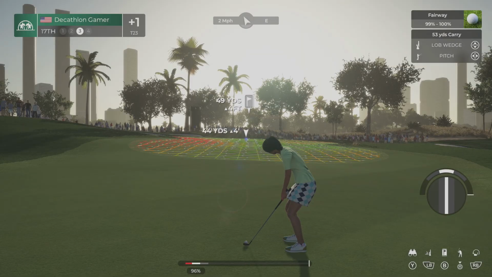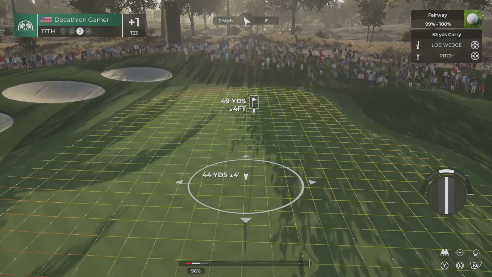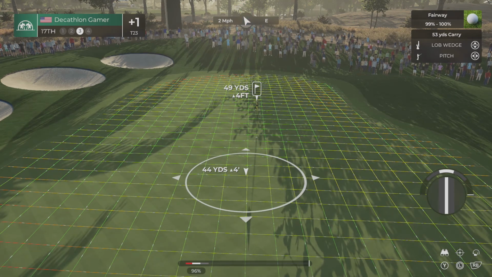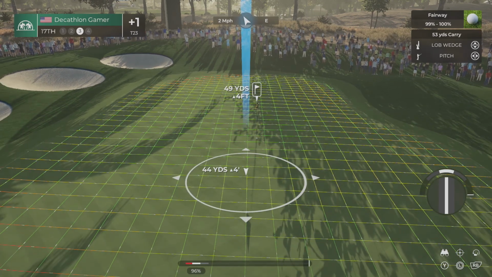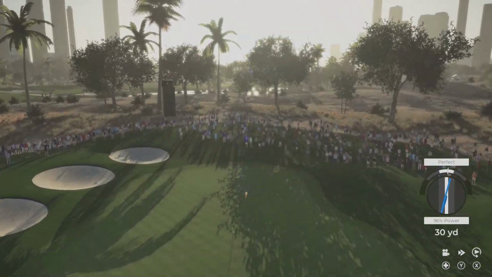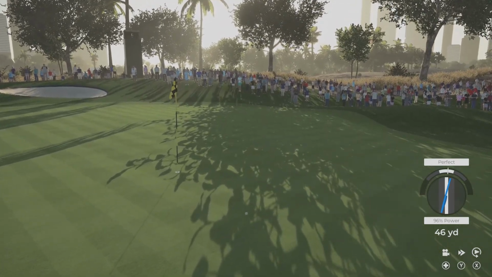This is going to roll a bit. Actually, it looks like it's a bit downhill that direction. No, it's not. Slightly uphill. It's going to slow it down. It's only slightly. Why is that so far to the right? There you go.